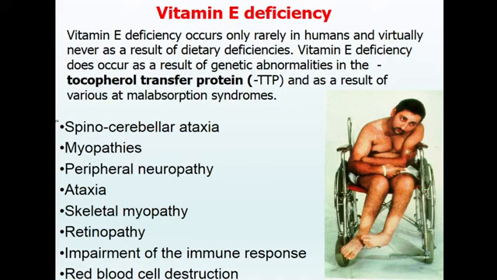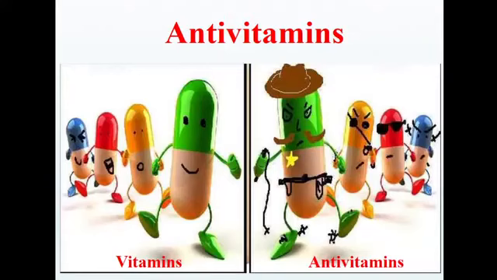Deficiency can bind not only, as usually, with low concentration of this vitamin in the food, but as with all other fat-soluble vitamins, deficiency can be the result of abnormal absorption or abnormal transportation. For example, here too, the lack of a special tocopherol transport protein can lead to deficiency of this vitamin. This protein is necessary for the normal absorption of this vitamin. We don't even talk about a toxic effect of this vitamin because until this time it is unknown.